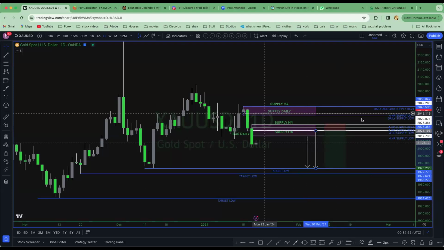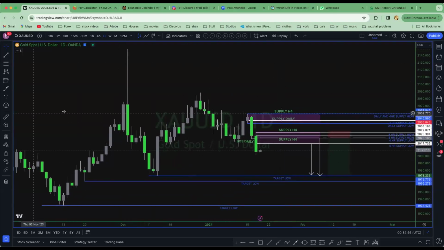Anybody else got any other questions? I've literally gone through the full breakdown of how I trade gold, and you can replicate this method on every single pair and trading instrument. And like I said, Neo the indicator is just being built up to do this, literally. Neo the indicator is using support and resistance to do this rather than supply and demand, but I can easily just update it and add supply and demand. You can use support and resistance to do the same thing, people. I kid you not. You don't have to use supply and demand. It's just that I can use both because I know how to do both.